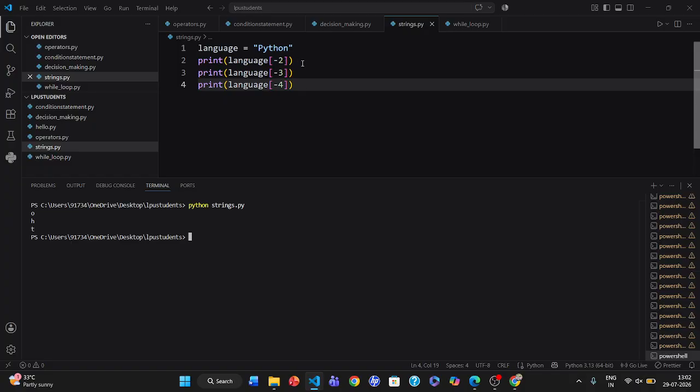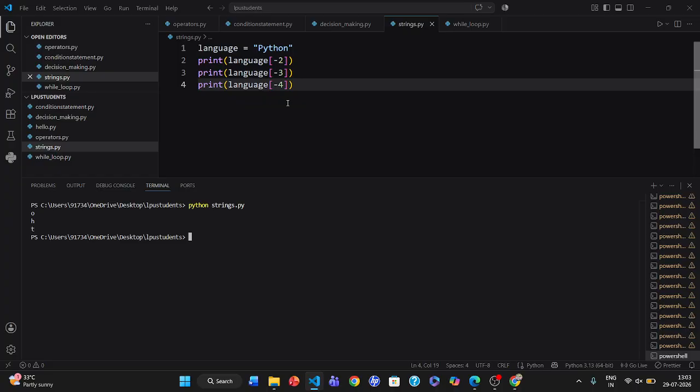The character at negative index -2 is O. Next, print language[-3]. The character at negative index -3 is H. Therefore, Python prints H. Finally, print language[-4]. The character at negative index -4 is T. Therefore, Python prints T.